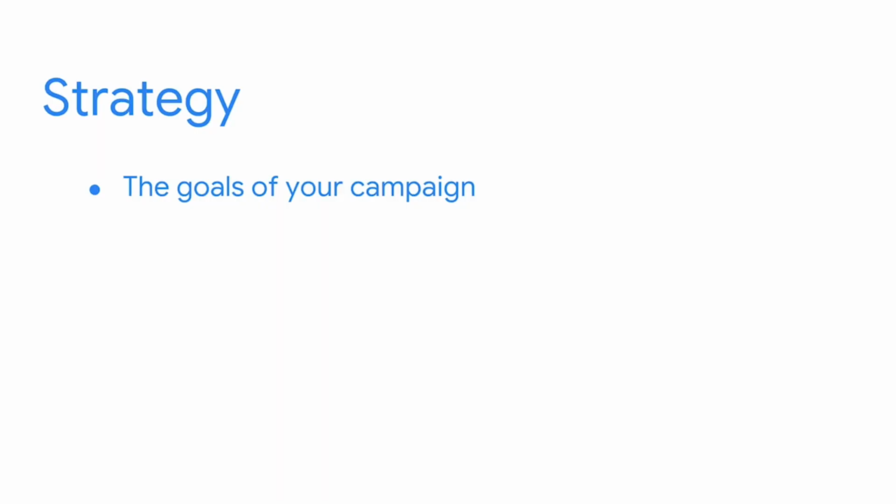The first core pillar of social media marketing is strategy. To build a successful social media marketing campaign, you need to develop an effective strategy. Your strategy will define the primary goals of your campaign. You may want to use your marketing efforts to boost brand awareness, drive more website traffic and sales, provide customer support, build a community, and beyond. The purpose of your social media campaign will also depend on your broader marketing goals and the goals of your business. Your strategy will also include which social media platforms you'll use.